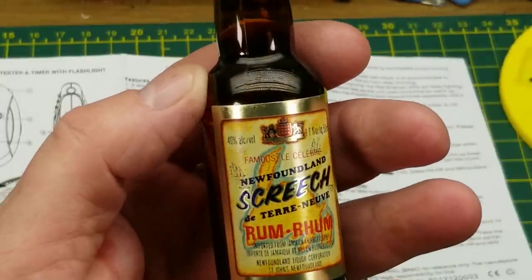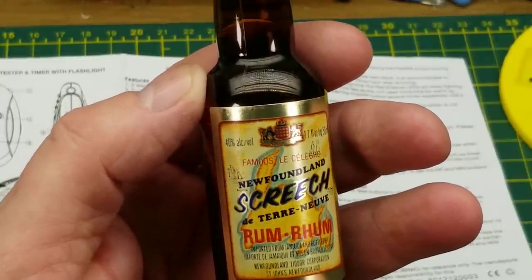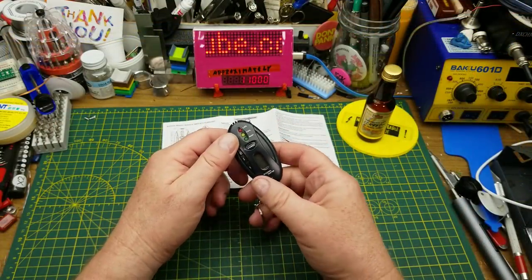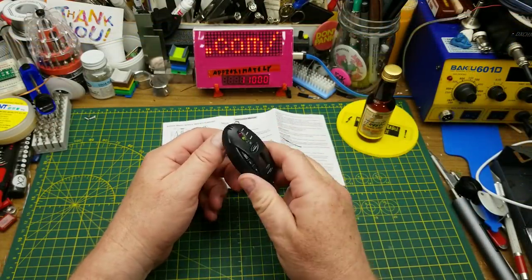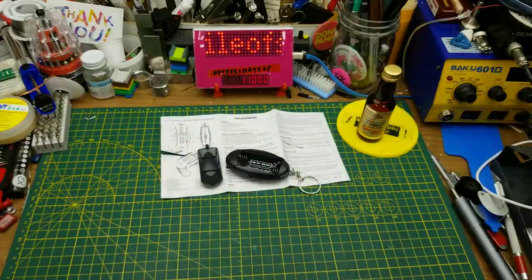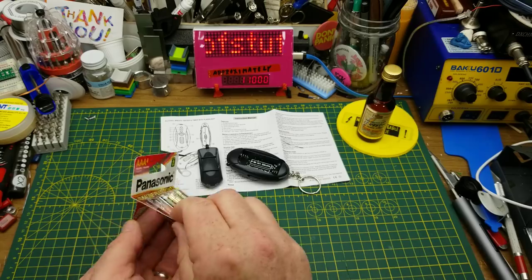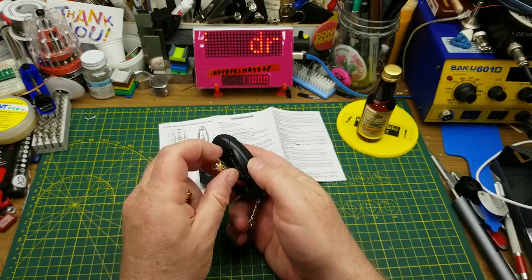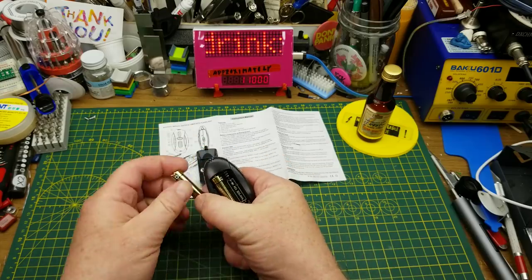this 1.7 fluid ounce bottle of official Newfoundland Screech rum. The things I'll do for a video. So I guess before I touch that, let's just get a baseline here and see what this thing says when I haven't been drinking. It takes 2 AAA batteries, not included, of course.